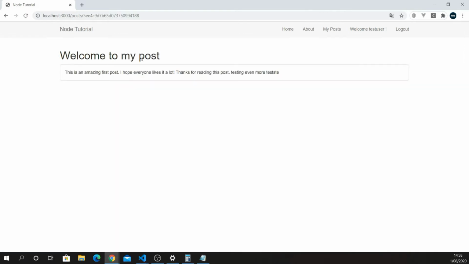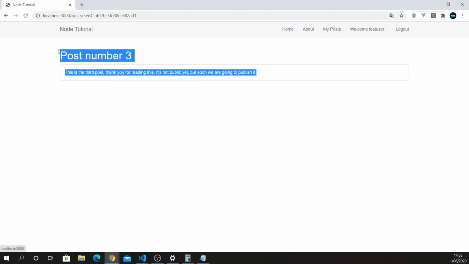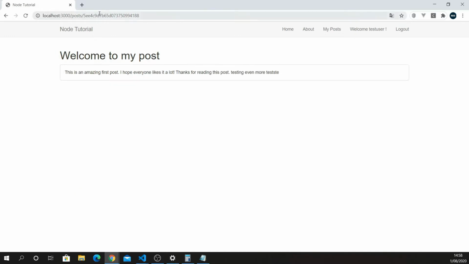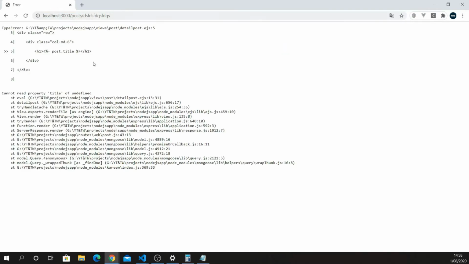Here we go. So basically we have welcome to my post and then the description of the post. If we go back, we try another one, welcome to my post two, and again the description of the post. So that's how easy it is. And as you can see, we just link the ID as a route parameter, and we always know which route to choose, right? There are some things we can still do with this. For instance, if I would give a route that doesn't exist right now, it's gonna fail.